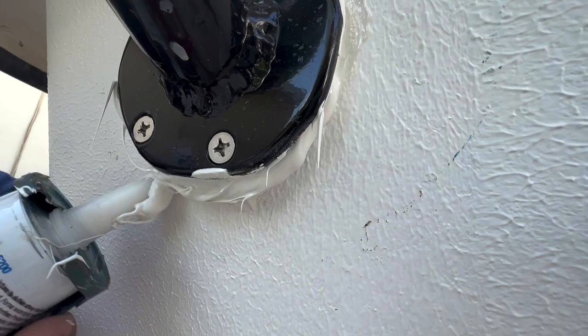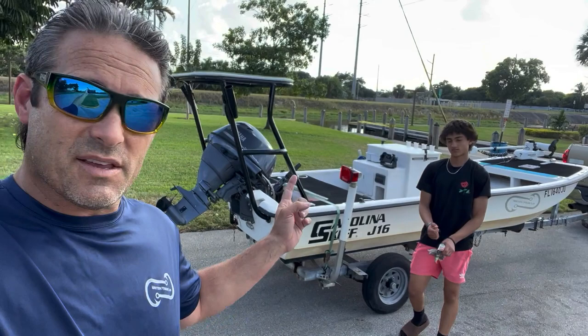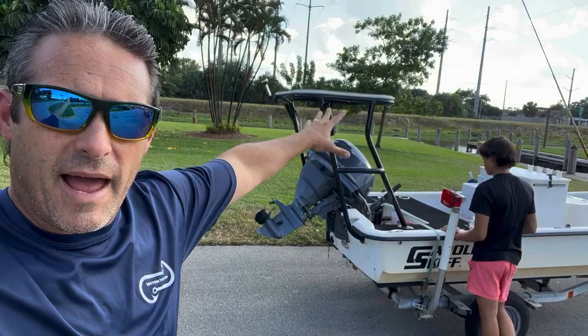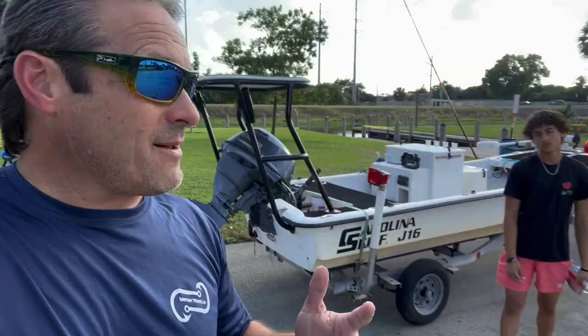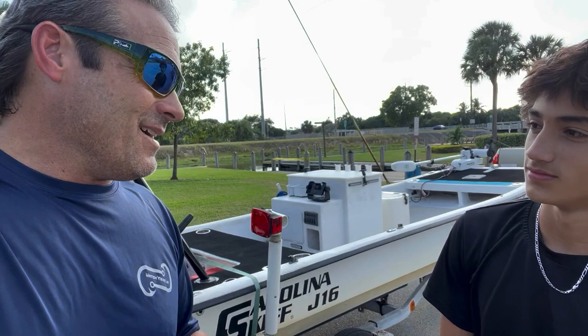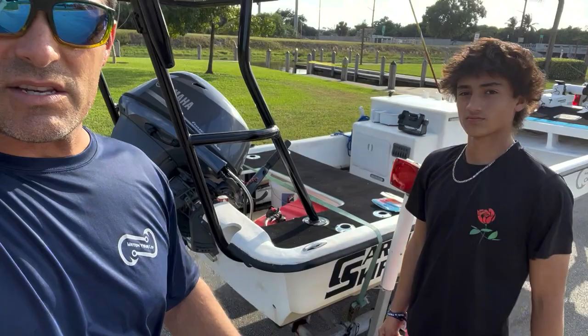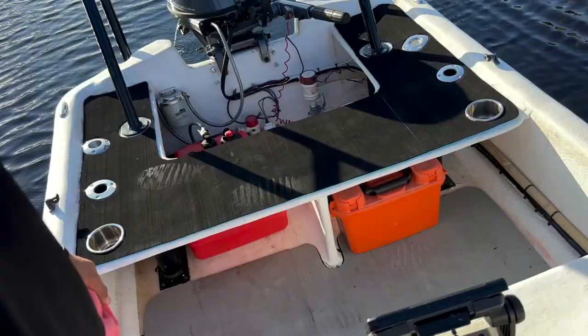All right, Watch Your Lip fans. Today is a huge, huge day because Priscilla is completely set. We've redone her transom. We've redone this rear deck platform. We created a pulling platform. Lorenzo, it's been a year and a half. Dude, you were like this tall the last time you won Priscilla. Yeah, for a while. So it's kind of exciting, right, to get her on the water? Yeah. Guys, today's a good day because we're actually gonna go and water test our boat and see how the J16 Carolina Skiff does with all these upgrades. You ready, buddy? Sure. Let's go.